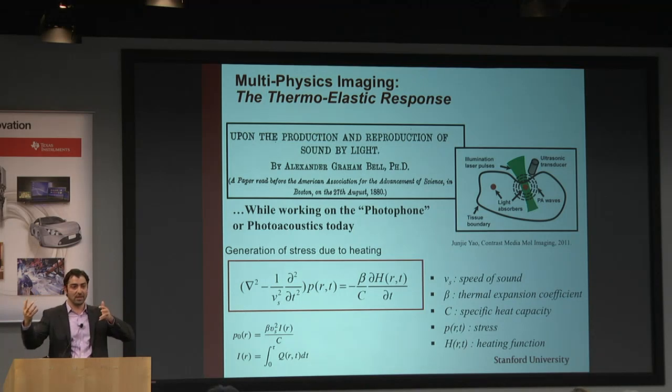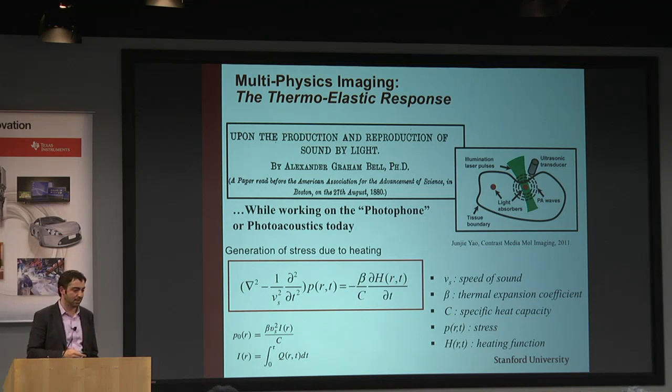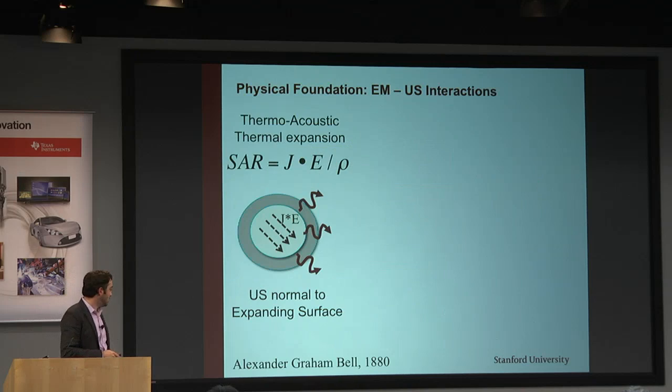So look at radar equations, it doesn't really matter what sort of power bandwidth you use, the energy per pulse is what matters at the end of the day, right? But here things are different. If I put double the power in RF, I get 4 times the signal, right? So that's one problem you have to look at when you're looking at it from a detection point of view. So you're proportional to the square of the deposited energy into tissue, and that has implications I'm going to talk about a little bit. Now, when you look at this in more detail, you see that, in fact, the interactions of electromagnetics and ultrasound are not just confined to thermoacoustics.